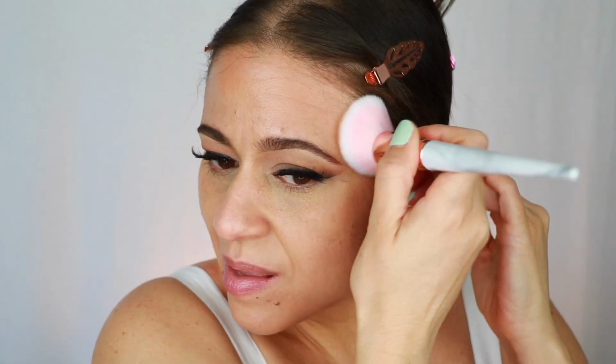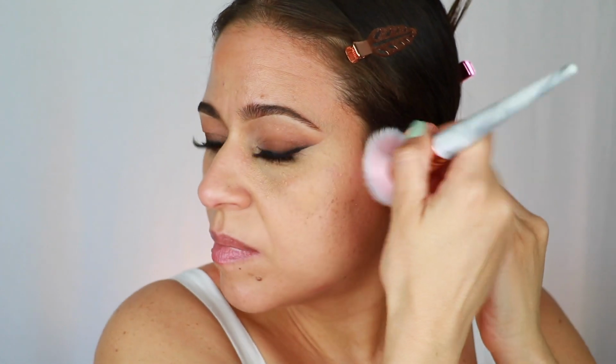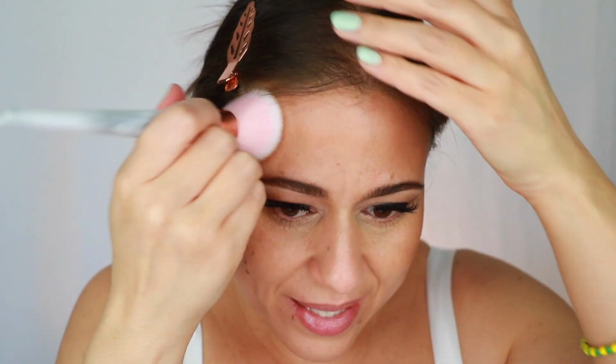I want to go into my bronzer next, and I'm going to be using the Fenty Cream Bronzer. I picked mine up in the shade Macchiato, and I really like the shade. I think I'm going to use this brush that I got in an Ipsy bag. I'm used to the Huda Beauty Tan Tour, which has a significantly higher amount of pigment, so I can actually go in a little bit more aggressively with this one. I've also seen people apply it using their beauty sponges. I like the way it blends out, and I like how the shade is really warm. I think it's going to be really nice for summer.